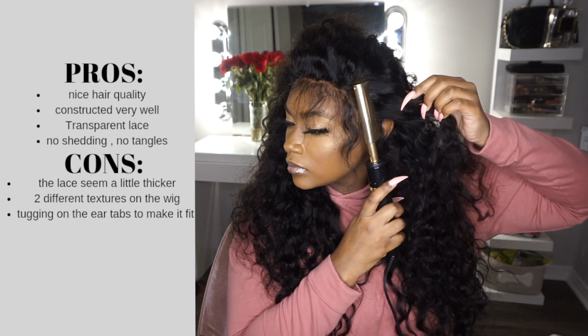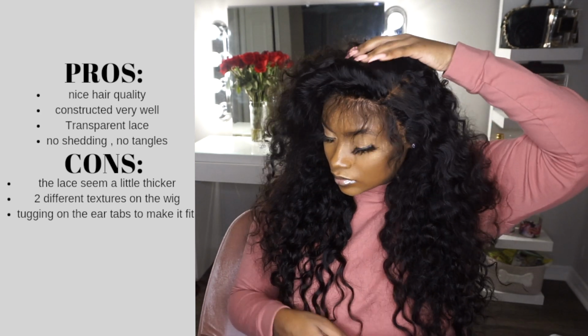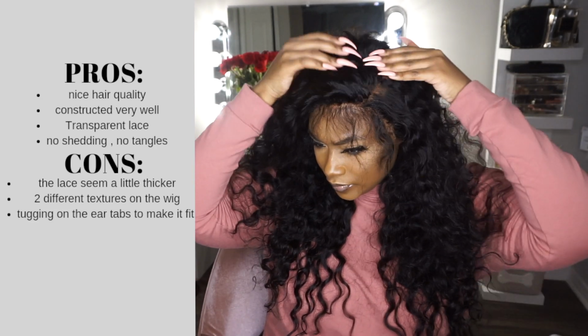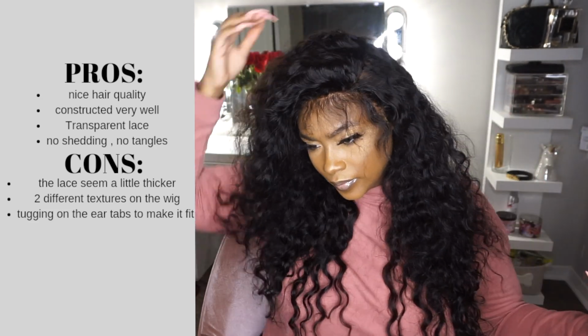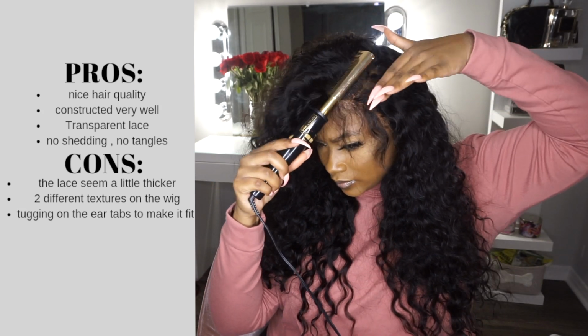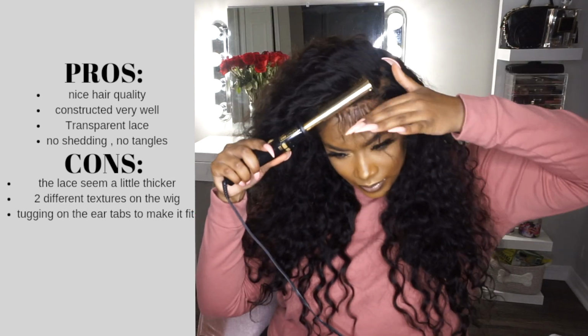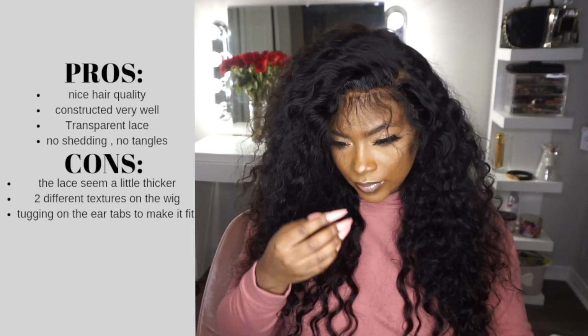But other than that, another con was that the ear tabs on this wig unit were not trying to come down how I wanted them to. I felt like my wig was kind of a little small. It wasn't doing what I needed it to do. However, I finessed it, you guys.